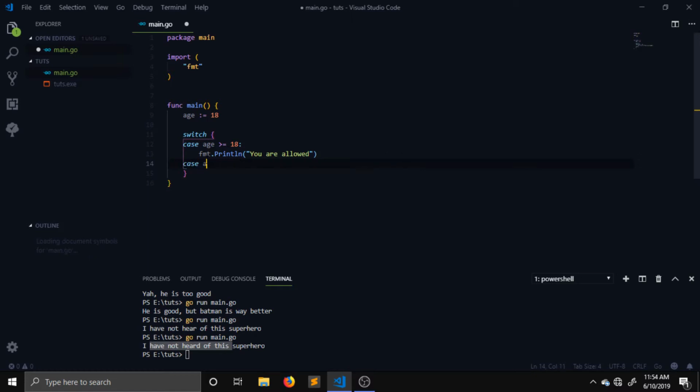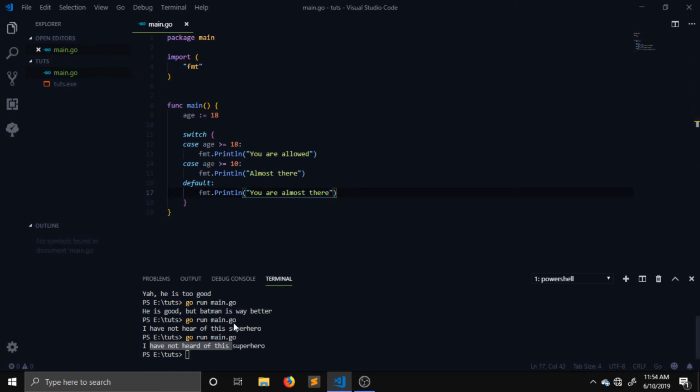We can add another case, age greater than or equal to 10: "almost there". And we can have a default, which acts like an else: "you are nowhere close".